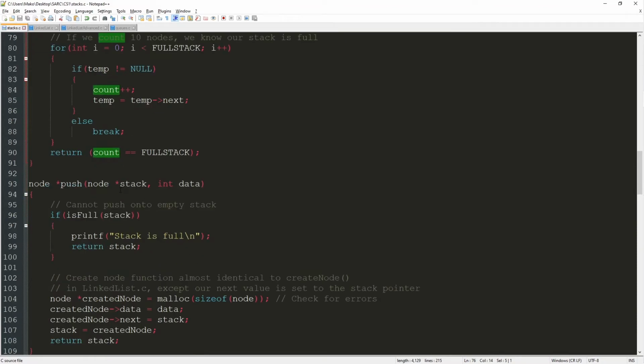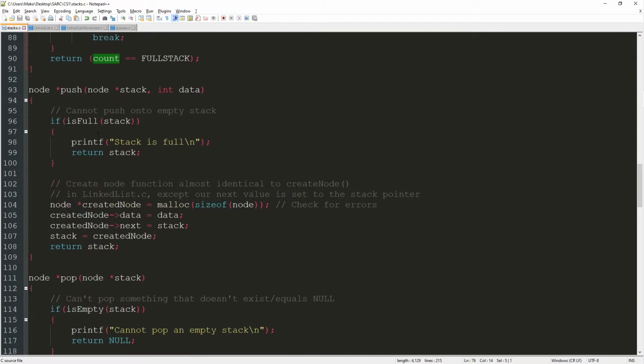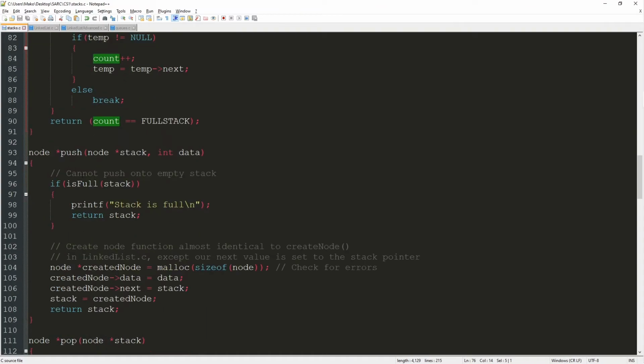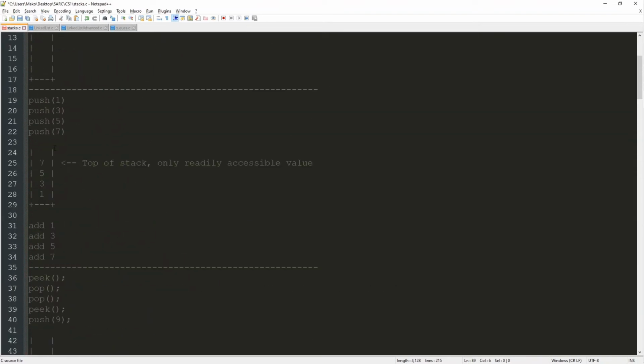and then that should return 1 if it's full. So push, and this is what I was saying, we will never get a value above full stack, and that's because we're going to be checking if the stack is full every single time we're pushing on the value. So first I check if the stack is full, right? Well, I should say full stack. Right, we can't push a value onto something that's maxed. So if our stack here had a height of 4 instead, then this would be the top. We couldn't push anything above this.